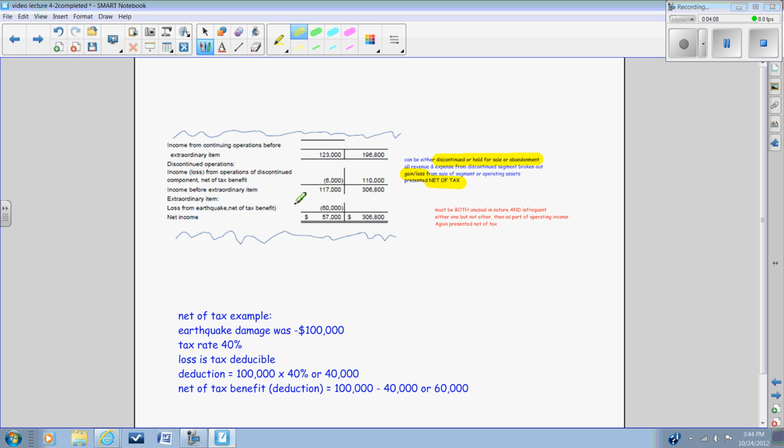The next item we're going to look at is our extraordinary item, and the GAAP definition of an extraordinary item has to contain both of these qualities. It has to be unusual in nature, outside of the normal business risks, and it has to be infrequent in occurrence. Now, this often can lead to some questions. In this case, we have an earthquake. If this company was located along the San Andreas Fault, well, an argument could be made that, well, that happens quite a bit, so it is not unusual in nature, nor is it infrequent in the absolute term.